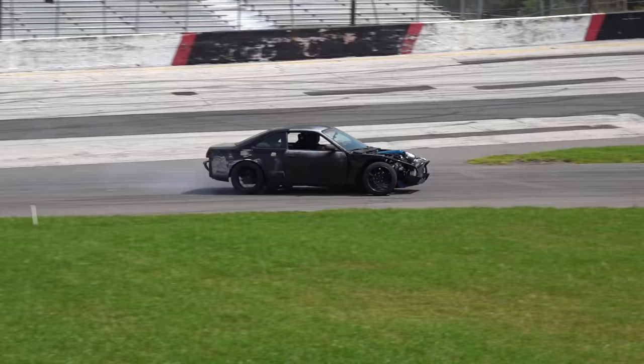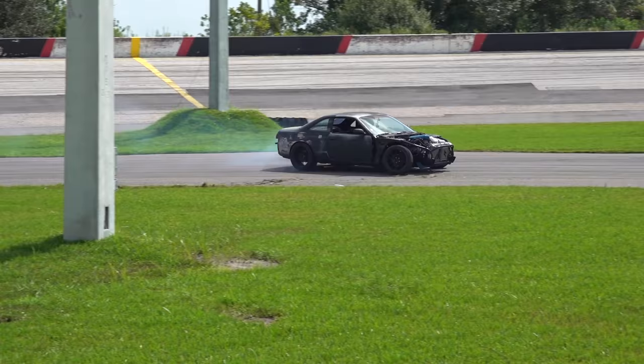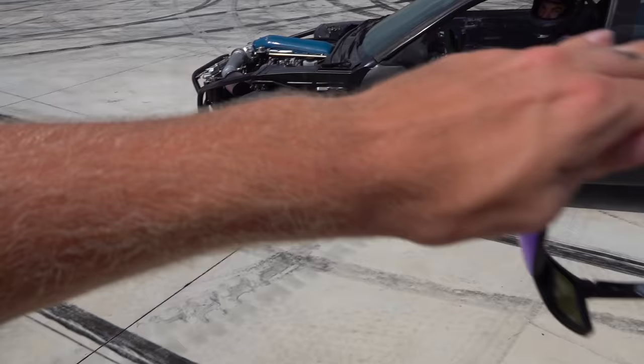Wow, that's attempt number one. Hold on, I need to go to my judge here. Can we call that a drift? He was on the brake. I mean, he was definitely on the brake. No brakes. I thought that was a rule. We're calling it no. Doesn't count. You're on the brakes too hard. That was a burnout, not a drift.